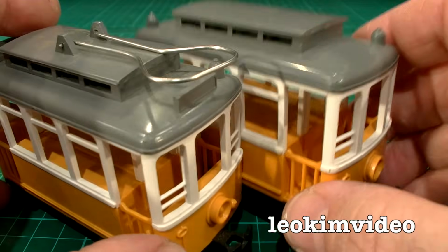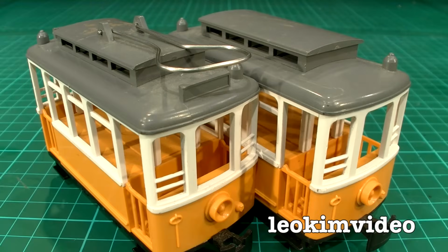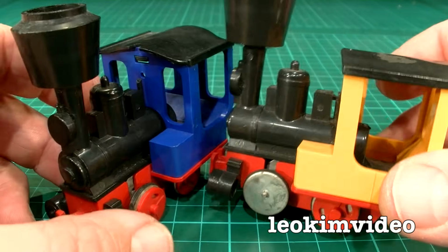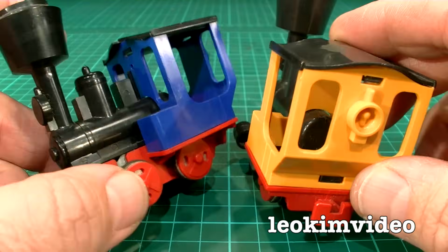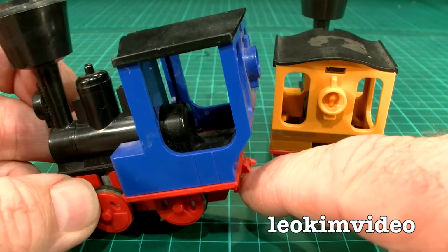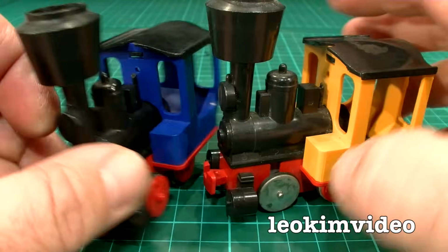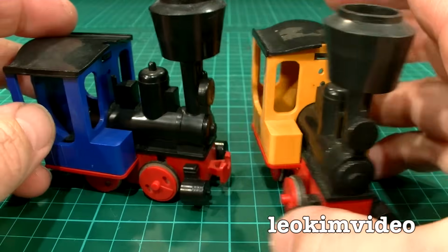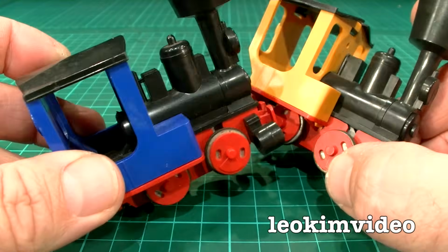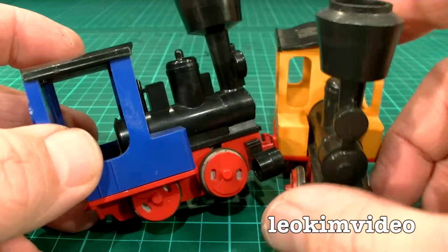Very nice. A very curious find for me to find at a local fair. These little friction motor engines, as I'll call them, one's got a coupling broken here, so this is the weak aspect to this little train system. It's nice. I see people doing conversions of these to make powered units, but the trams would be quite easy to do, I think, because there's plenty of room underneath them.